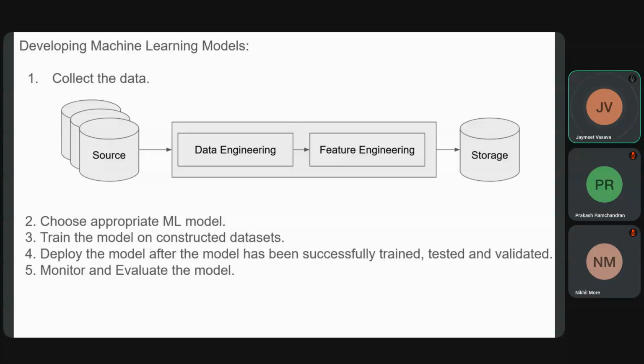After deployment of the model, there comes the monitoring and evaluation of the model. Monitoring and evaluation are not steps specific only to machine learning models, but rather to the whole machine learning system. The responsibility of this step is to check how each and every part of the machine learning system is working.